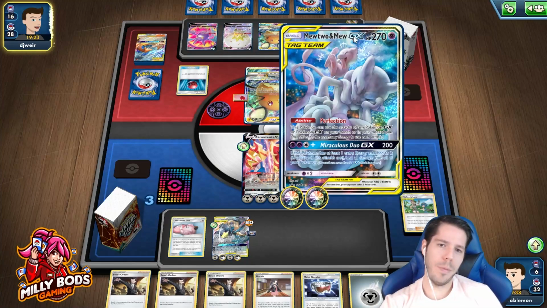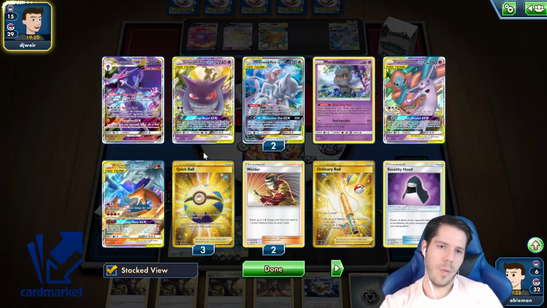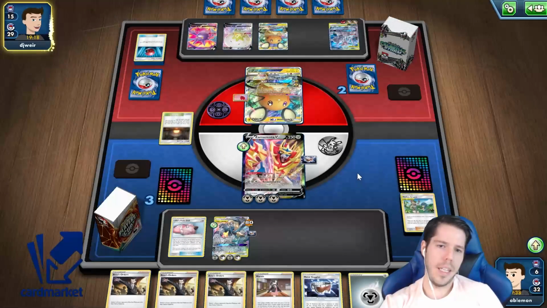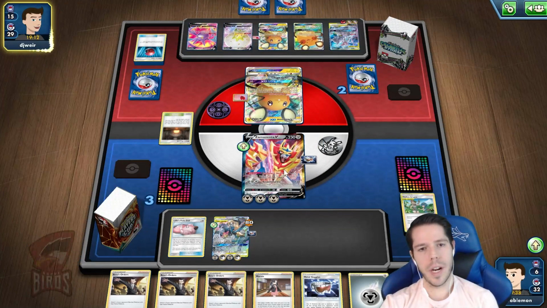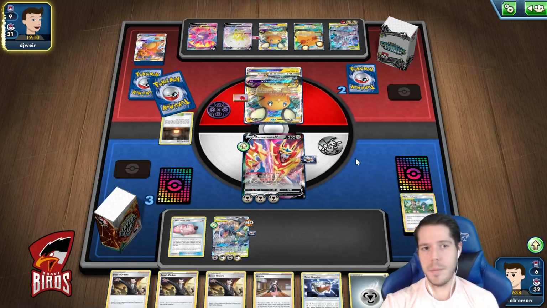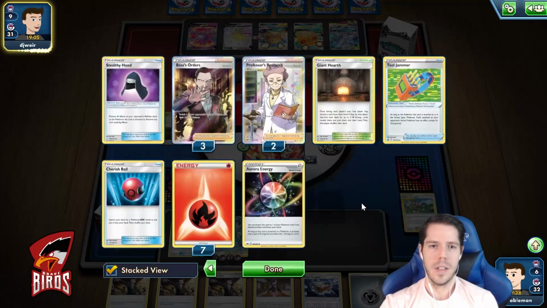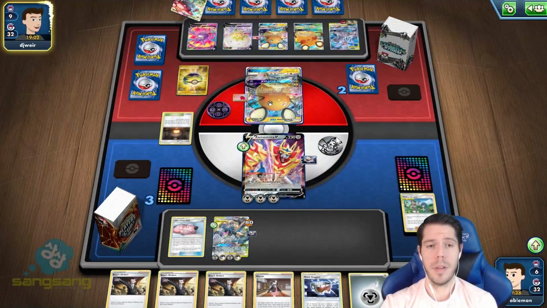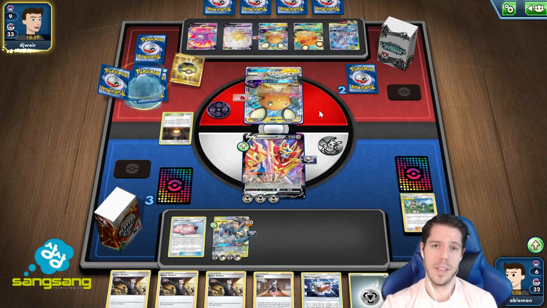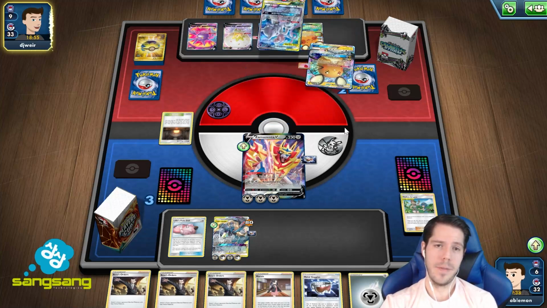So, if Mewtwo does Vileplume 180, oh wait, the Poltergeist also does. Yeah, they do whatever damage they do, and then they snipe me, right? And then they just snipe me. So they haven't played any switches. Do they play any switches at all? Do they play switches?